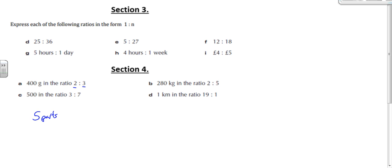So what we do is we say these 5 parts equals 400 grams, and I want to know what 1 part is. So to go from 5 parts to 1 part, I divide by 5. So 400 grams divided by 5 is going to be 80 grams. So now I know that each part is 80 grams. So I want to know what 2 parts are. So if 1 part is 80 grams, 2 parts is going to be 160 grams.